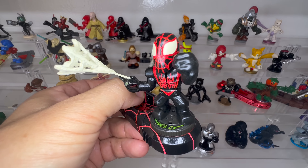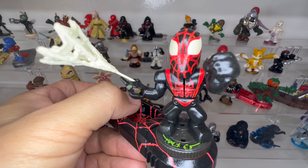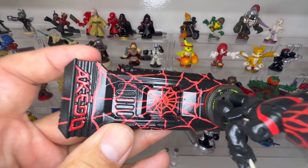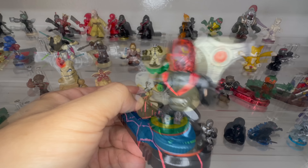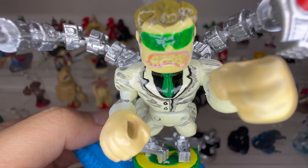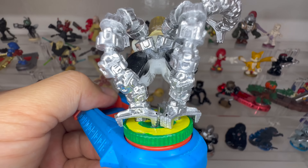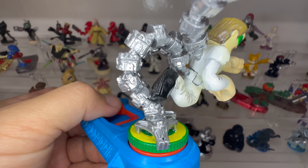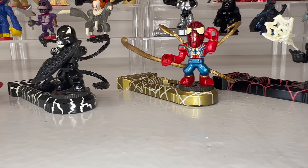Here's Miles Morales with Web Blaster. I feel like I finally got the shape of the head down by this point. We're about to find out if I still got it. Our last figure from the Spider-Verse is Doc Ock. He's one of only a few customizations where I was able to use the actual Arcado Warriors head simply by repainting it.